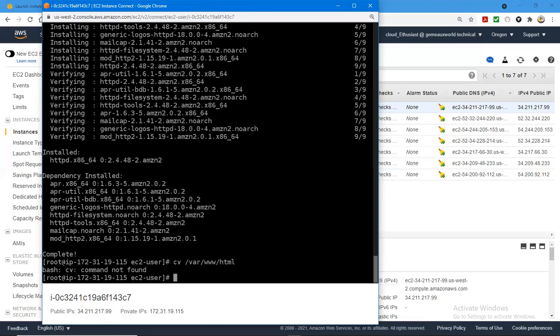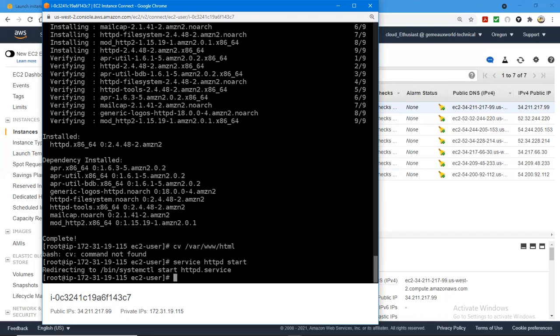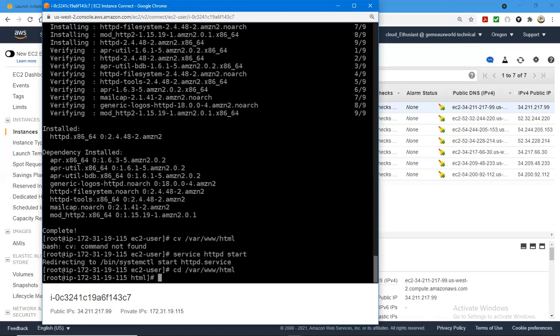Okay, wait, I've not started the service. Systemctl start httpd. Okay, the service has started. What I'm trying to do now is saying it should go inside this folder. Are you getting me? Now it's in that folder.